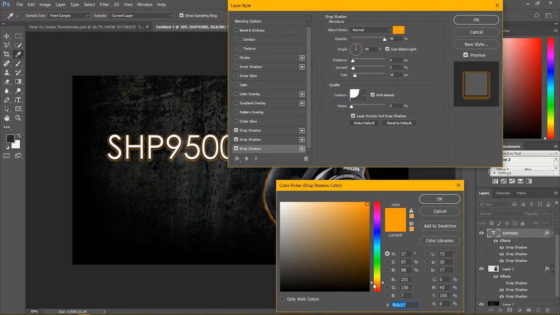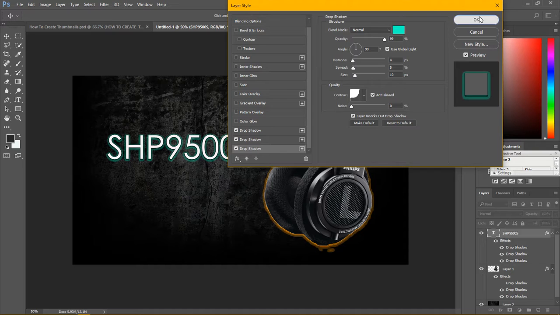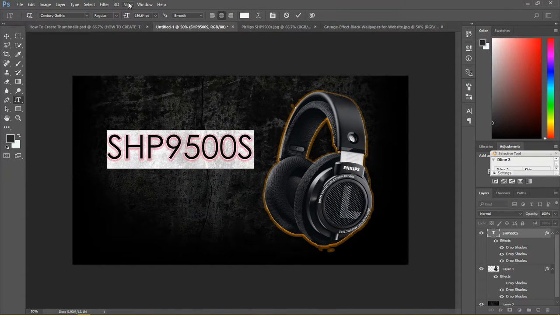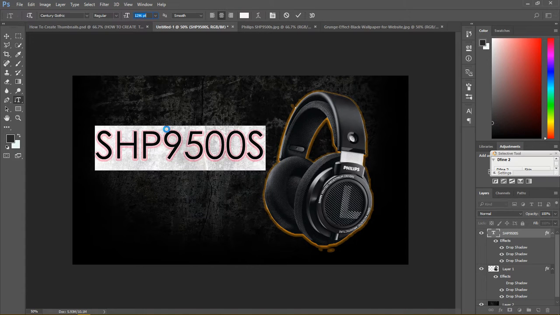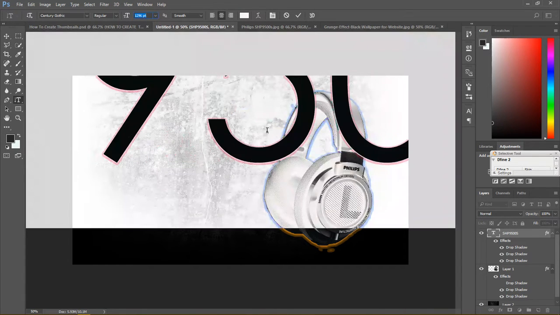You can make a bigger size text, you change the colors, but for me, I'm just gonna go with something like, let's do, I don't want to do green, let's do blue. Okay, now I want to increase the size of this just a bit, so I'm gonna raise this by 10. Oops, sorry.